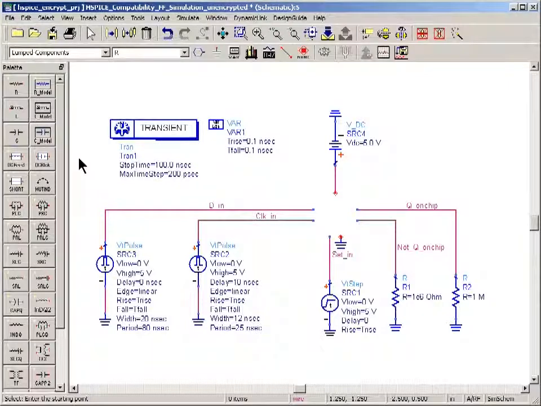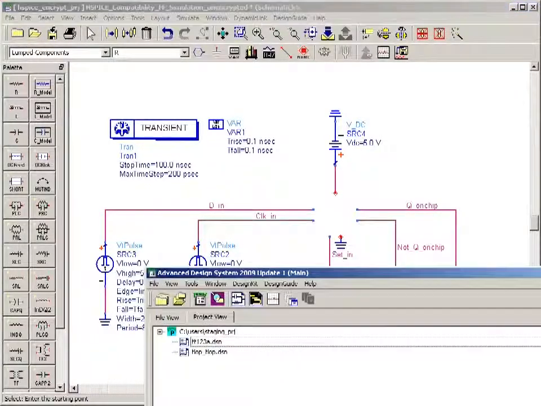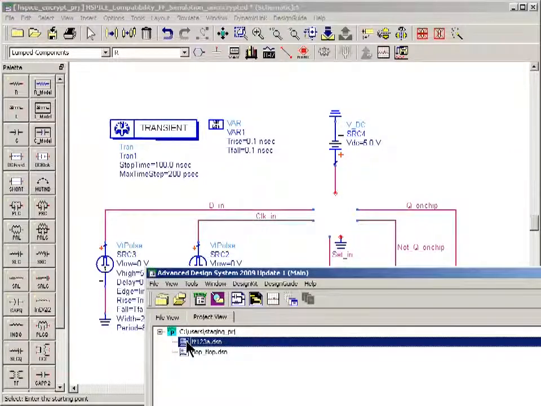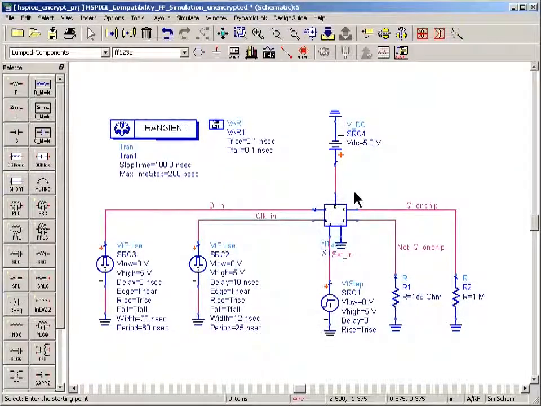And then we can drop our unencrypted design first of all into the schematic. First of all, we're going to verify the unencrypted version.